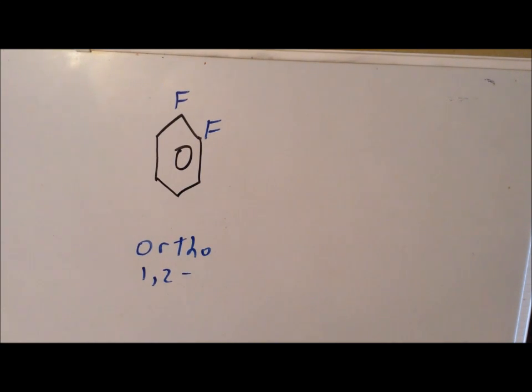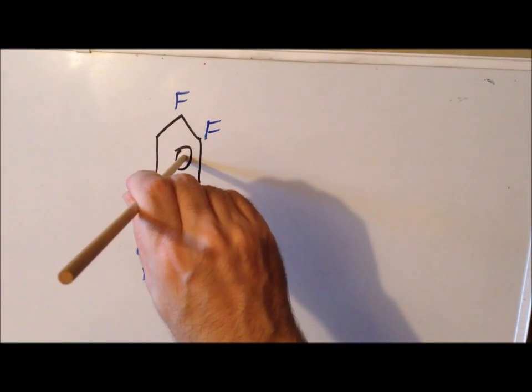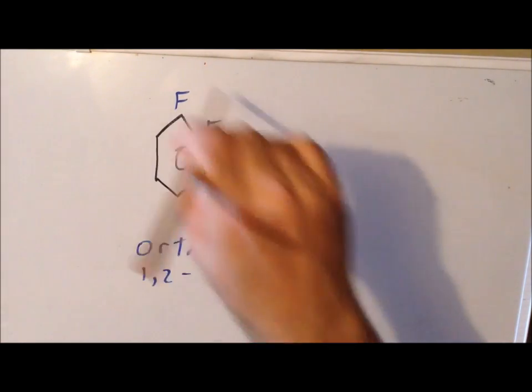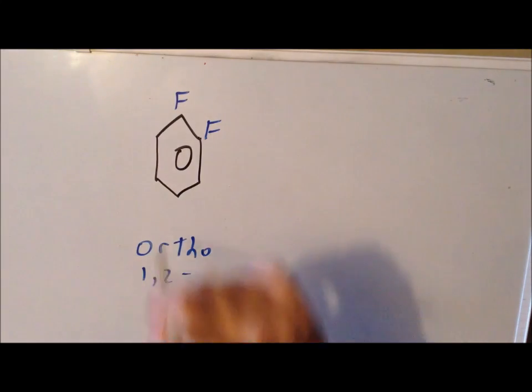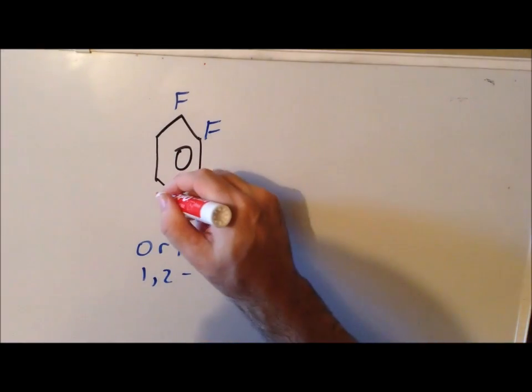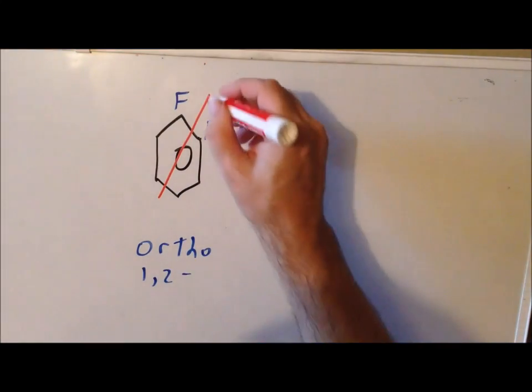So we want to see now what the high order rotation axis is and such. We notice that if we go along this particular axis, we no longer have a C6, a C3, or a C2. We don't have any interesting rotation axis along Z other than the identity. The only C2 we're going to have is going to go through here, so between the two fluorine atoms, but we will have a C2.